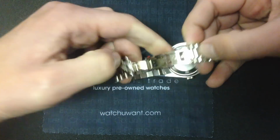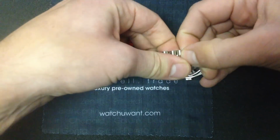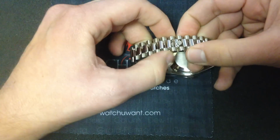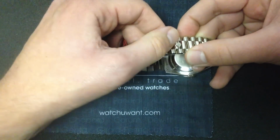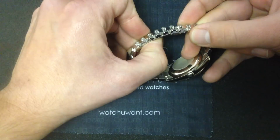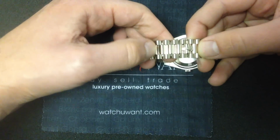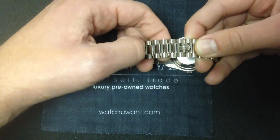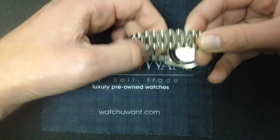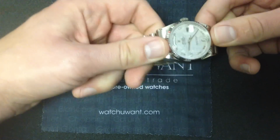Now, the crown clasp, you can see the solid milled clasp right here, closes, and unlike the Oyster, it disguises the parting point of the bracelet where it actually opens at the deployant so that it has a seamless look that's very elegant, very upscale. I strongly prefer this to the look of an Oyster clasp just because, hey, I'm not a deep sea diver, I'm not a pilot, and I'm not an engineer. I'd rather have a watch that looks good all the time when I'm using it, the way I use it.